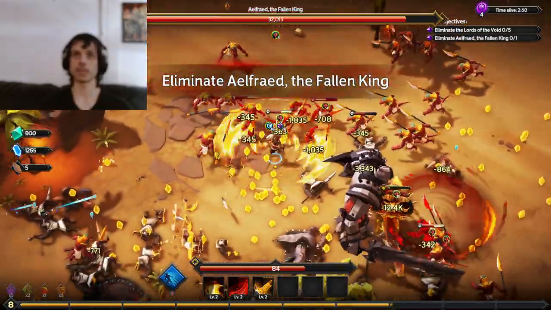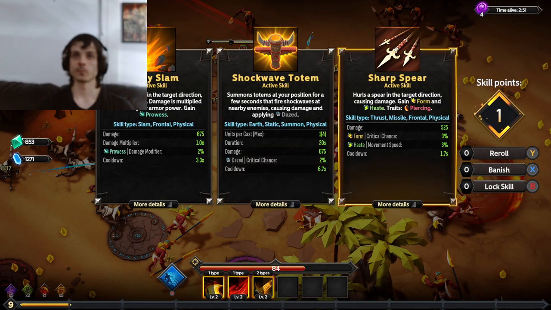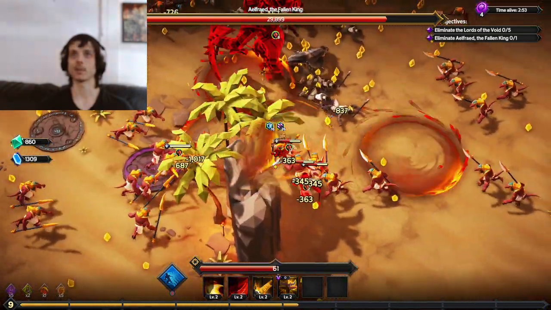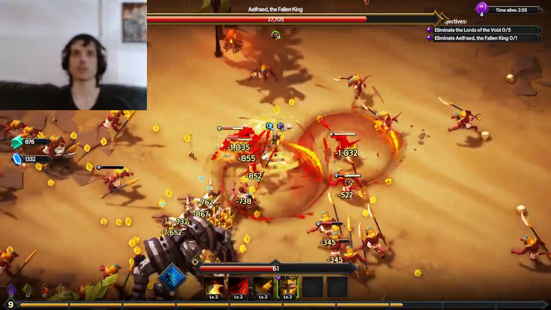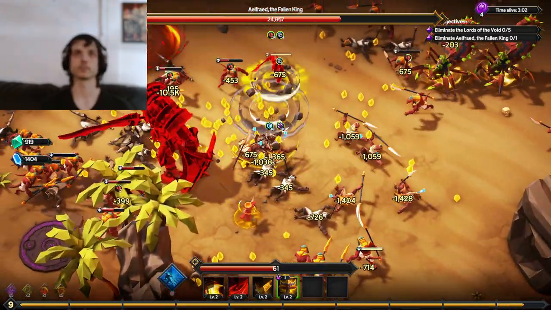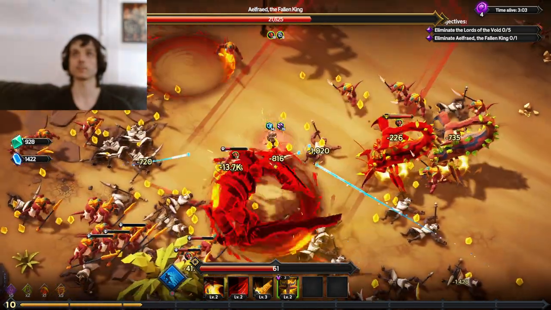Alfred the Fallen King. I'm gonna go with the totem this time just to see what it does. Totems at your position for a few seconds. The fire shockwaves at nearby enemies, causing damage and applying dazed. That doesn't sound bad. Okay, I just lost a lot of health there. Pay attention. Damage increase to Titan's Cleaver by 30%. Let's do that.